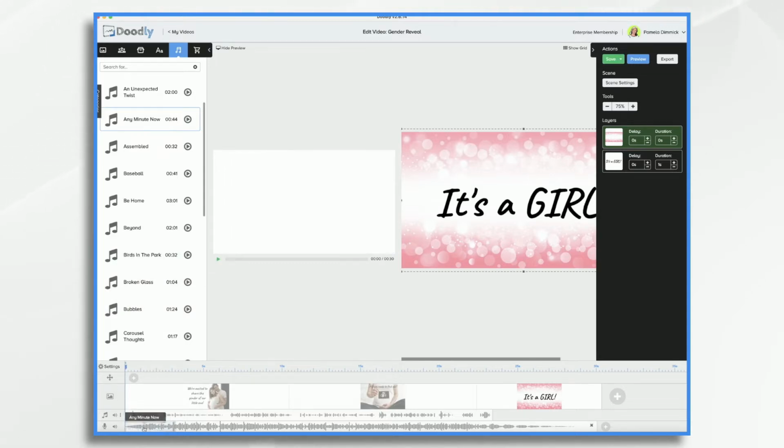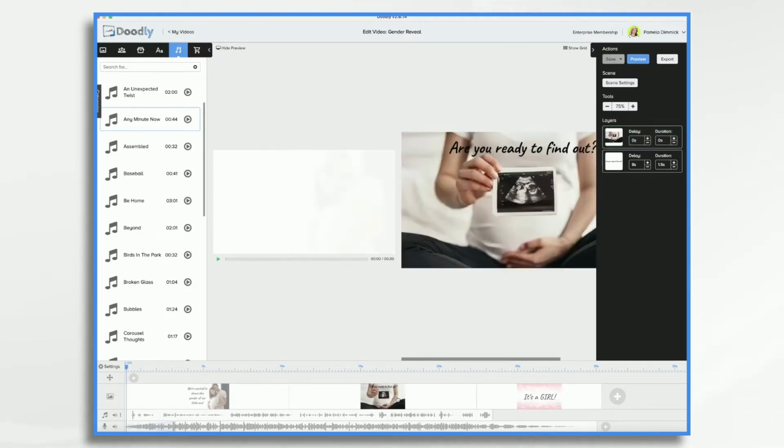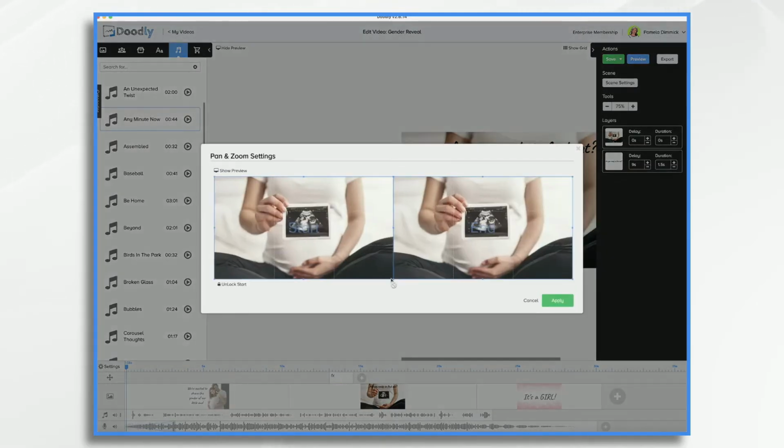Oh, it's also going to be loud, so I'm going to go ahead and click the little speaker icon. I'm going to turn it down quite a bit. Let's try 13%. I mentioned I wanted to do a camera move on this scene here. So I'm going to do that. You go over here to the pan and zoom tool and you click plus and you get this little effects box. Now you just drag it over, slide it over to where you want that effect to take place, and then you double click. So I think I want to start zoomed in on the baby.